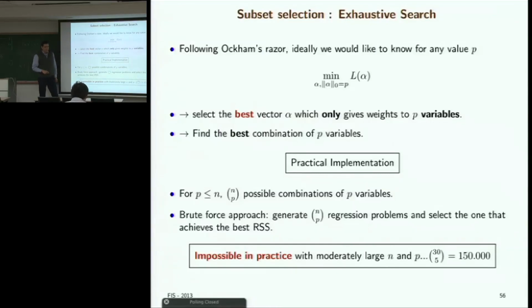If you have d equal to 30 variables and you want 5 variables, then you need to run 150,000 regression problems. If I have 100 variables and I want to select the 5 best, it's impossible. It's completely intractable. I could use all the computers of all the planet for 1,000 years and it would still be impossible to compute that.